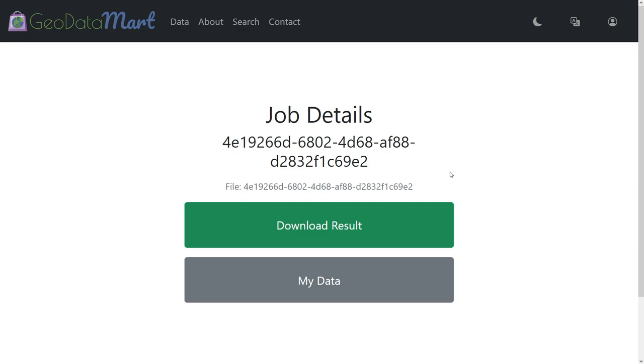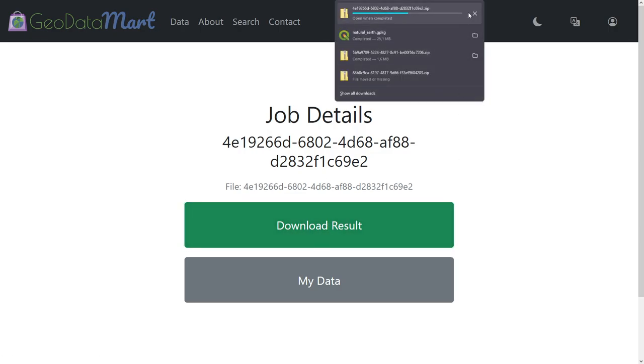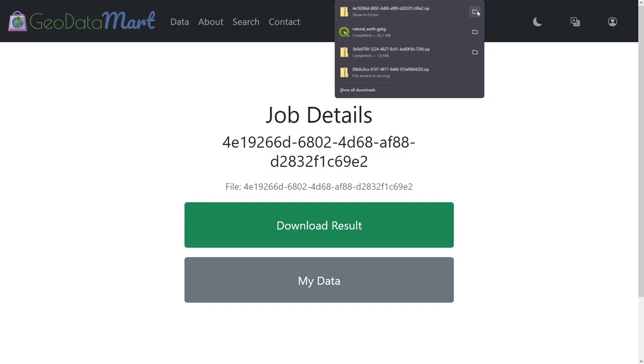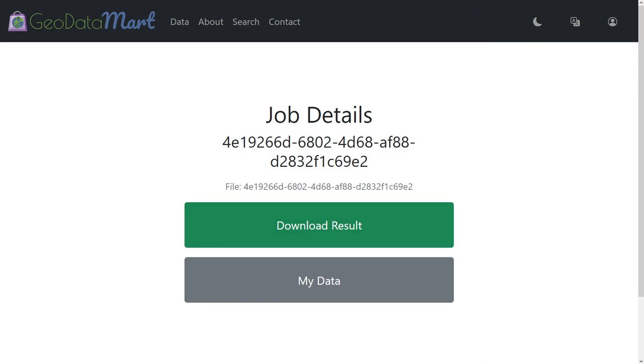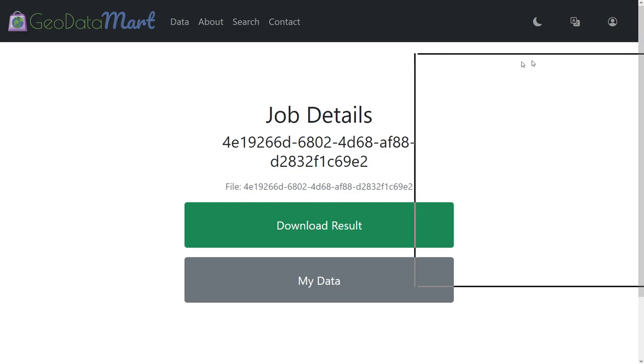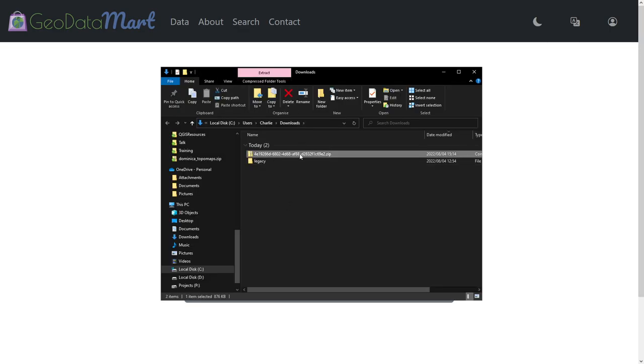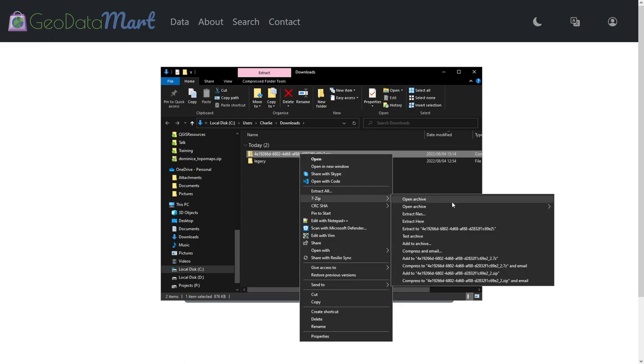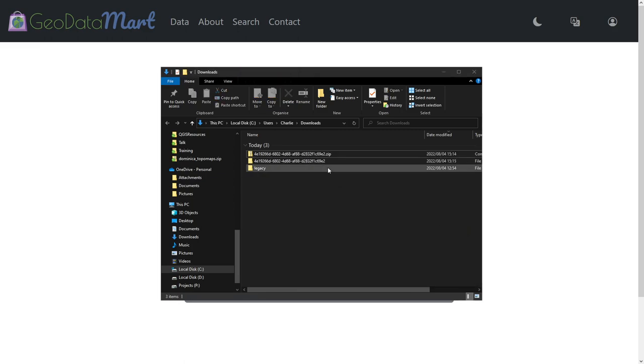And then once it's completed, you should be able to find this download page, which when you click it, will just produce a zip file with your output available within it. Right. So as an example, let me just open this. This will bring up a zip file, which in this instance is, of course, an archive.